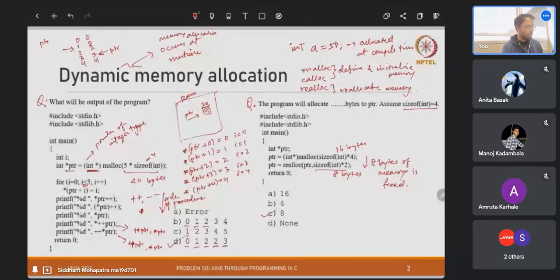Okay, so the realloc function is used to reallocate memory if you want to reuse a certain memory location. Say you needed it for an array, now you don't need it anymore, and you want to define some other array which is of different size, then you can use this realloc function to increase or decrease the size of the memory location. To change the size of the memory location, you can use it.